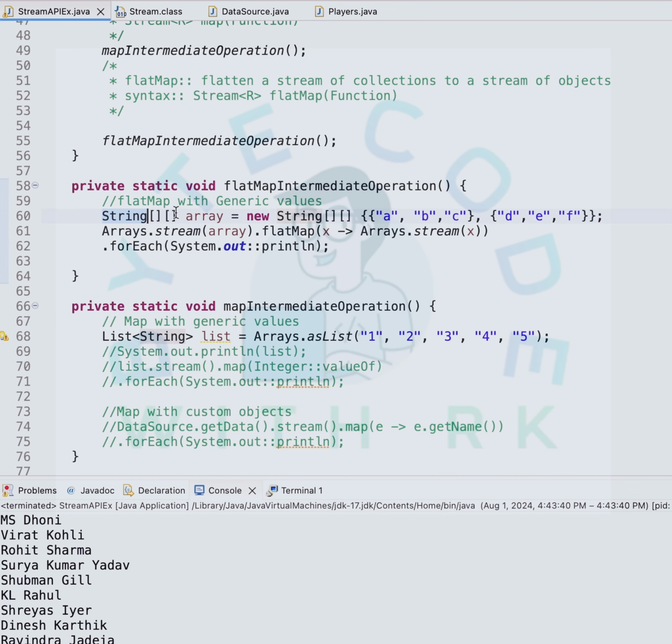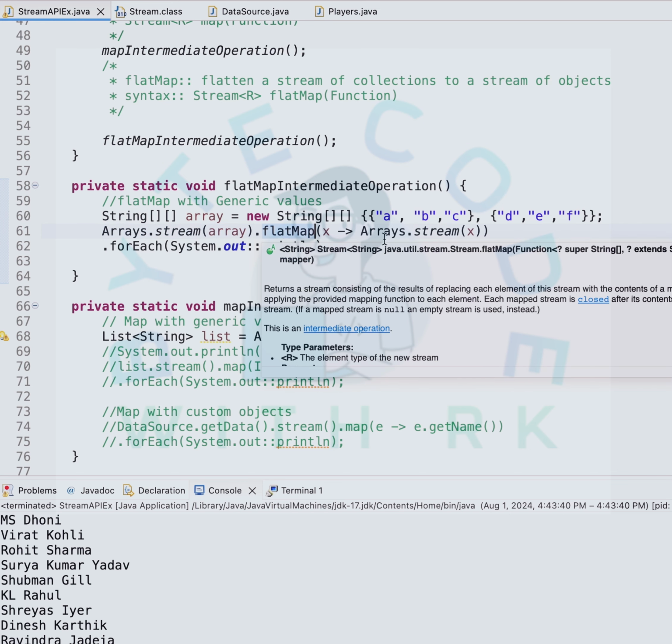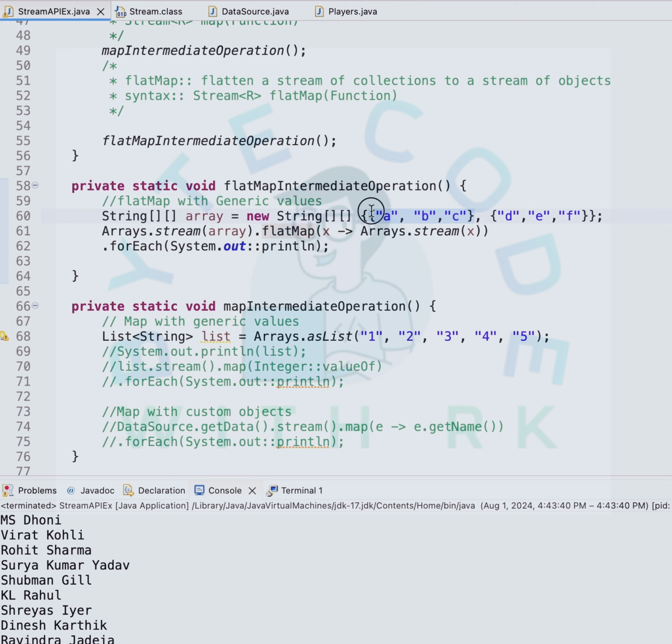You see here, I have taken a two-dimensional string array that contains two arrays: a, b, c is one array and d, e, f is the second array. I am converting this into a stream and then applying FlatMap to each array, Arrays.stream of x.